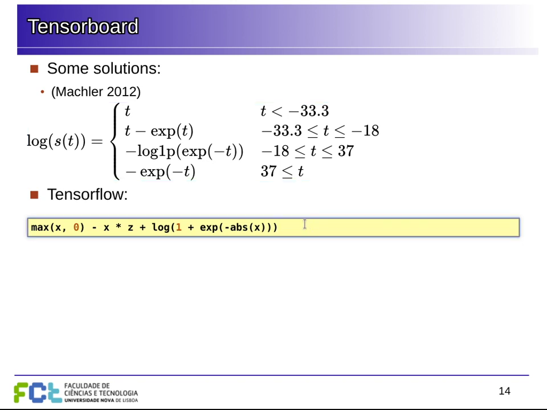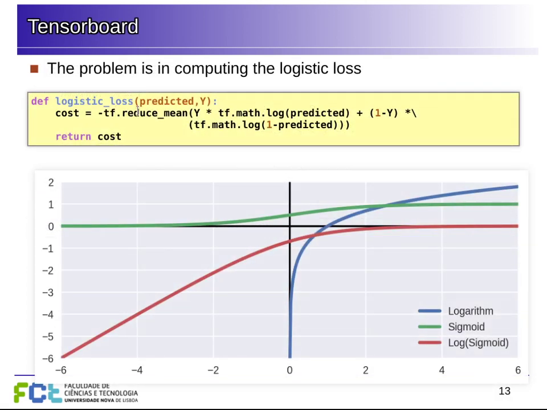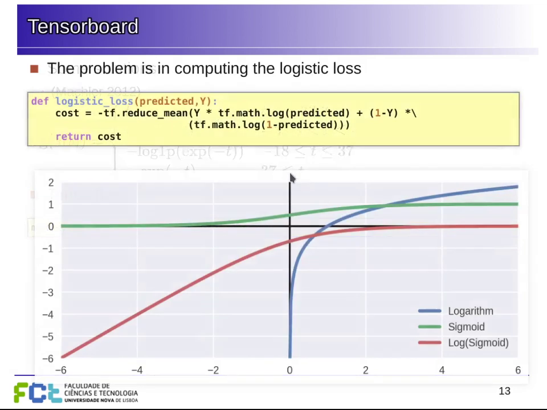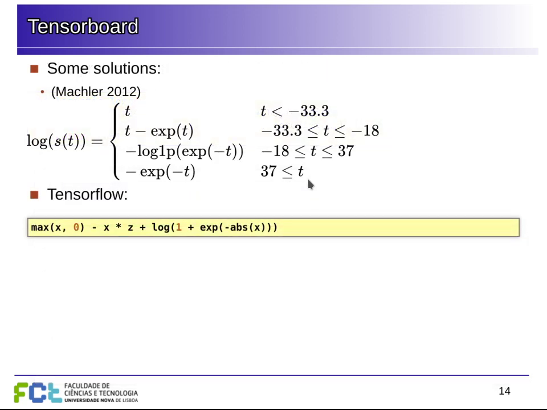In TensorFlow, what you get is not computing the logarithm of the sigmoid, but going one step forward and computing the whole logistic loss. So this whole thing where we compute the logistic loss, it's computed in this way. So x is the net output of the neuron before going into the sigmoid activation. So this would be the linear part of the neuron, and z is the target label, 0 or 1. So with this expression, you get the same as if you first apply the sigmoid to x and then write all this expression, but with the advantage that you don't get these numerical problems.